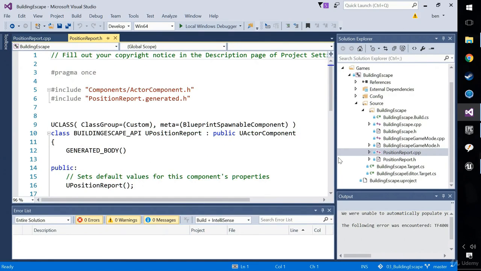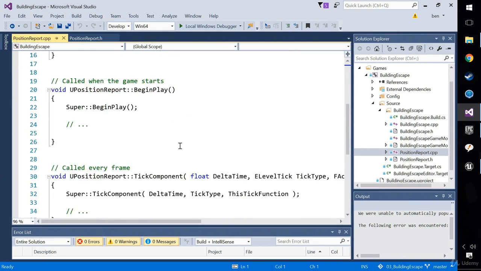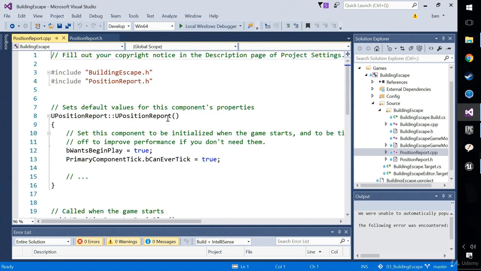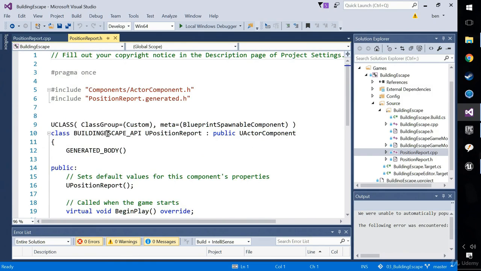It's important to note that in your PositionReporter.h, the header file, your last include should be this .generated.h file, and that should always be the case in any of these files that are generated for you. So if you do get some errors, do check that first. Okay, now there's a load of stuff in here, and this is all completely new to us. Look how it's named things, by the way. It's called the class UPositionReporter. You see over here, class. And it's kind of hidden in all of these what we call header tool directives, and also we've got macros in here as well. There's a couple of different things to catch you out, but it's put a U in, UPositionReporter, so it's doing the naming for us.